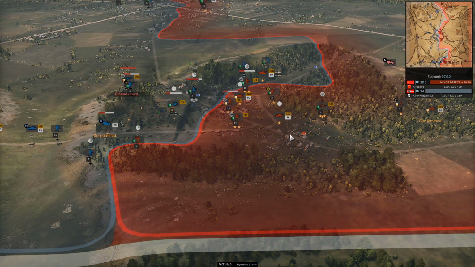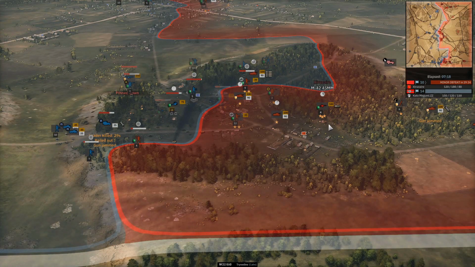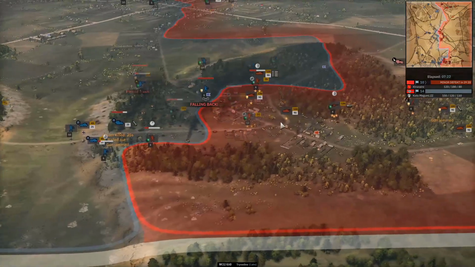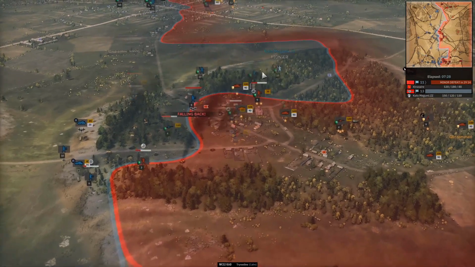The SDKFZ gets gun jammed by the M42, and this M42 has kind of replaced the original one, and it's now in a very nice position to just fire down at any units advancing above this hill. And the 3 T-34s here now are going to do a hell of a job against all of this infantry.